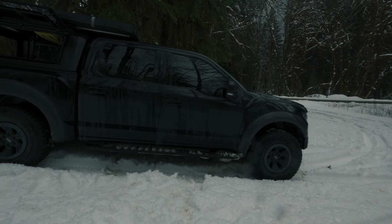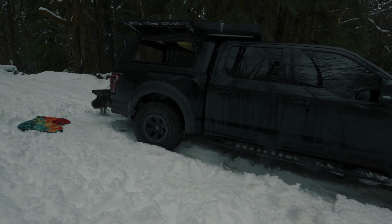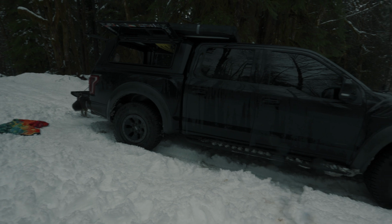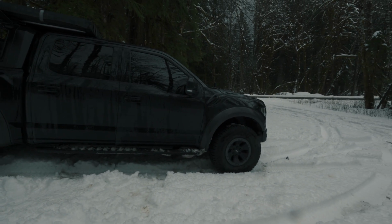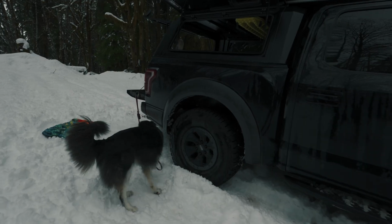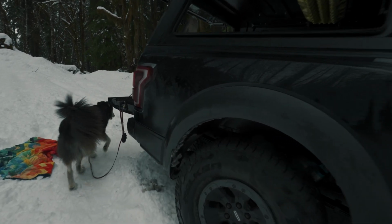At some point I'm gonna go 37s. Especially when I'm aired down, I have such a little ground clearance for 35s. I know it only adds barely another inch of ground clearance, but it definitely makes a difference when I'm out with guys on 37s. It's a great deal of a difference, especially in the snow.